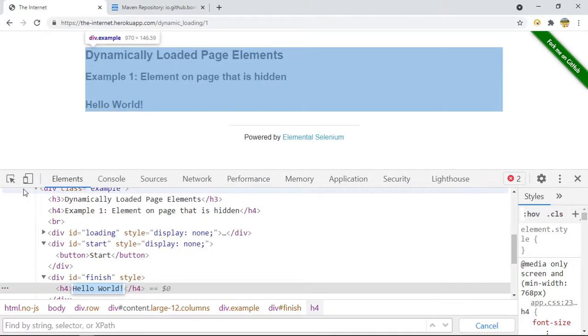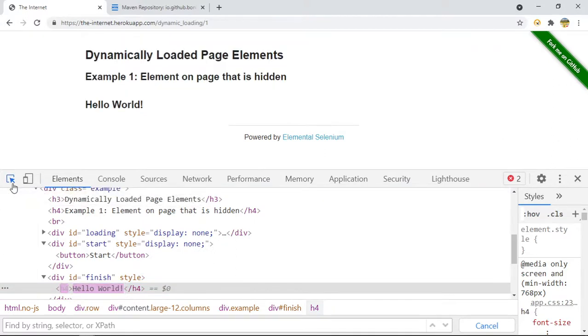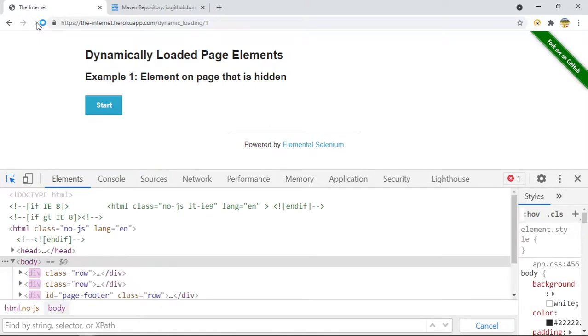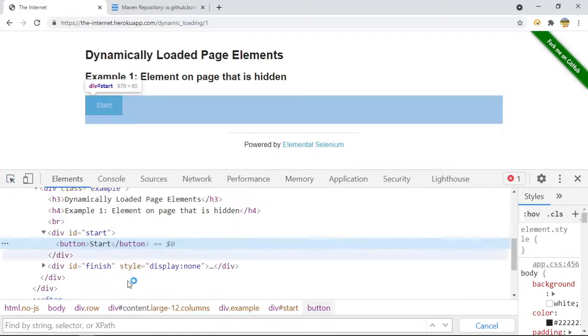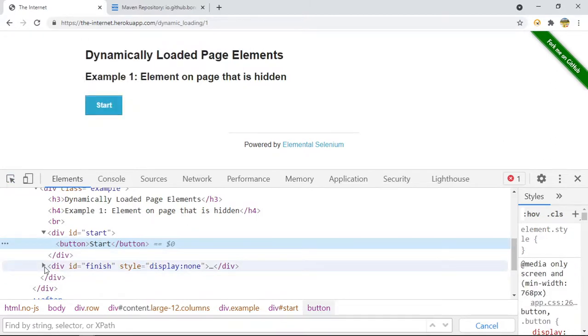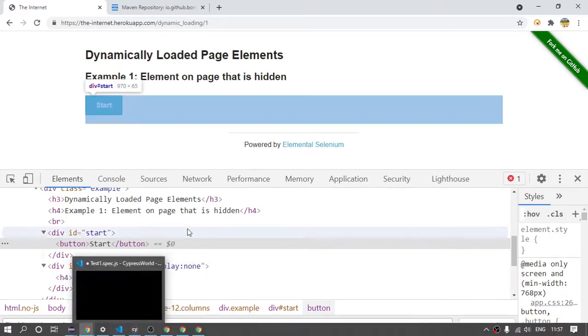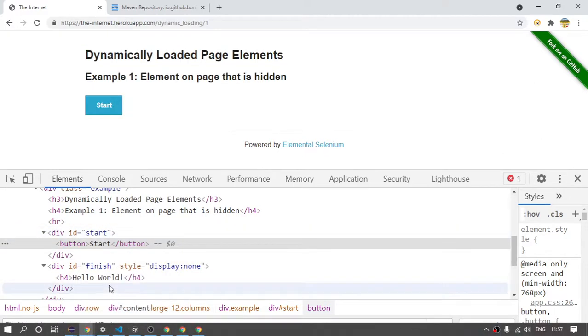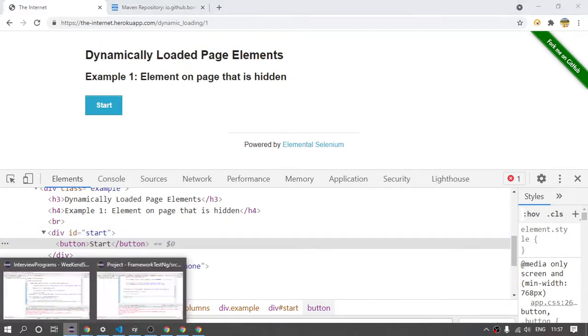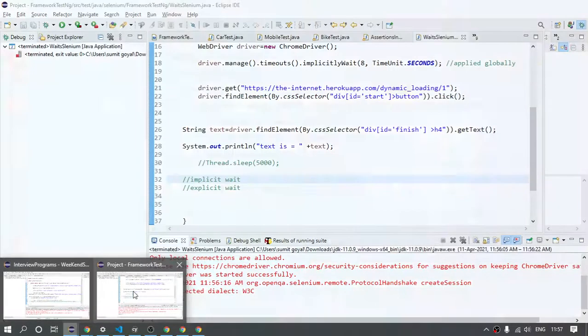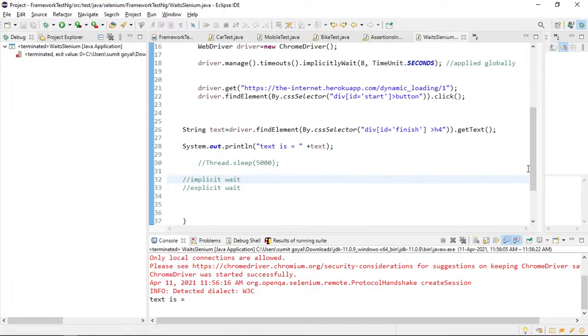So the reason why implicit wait has not waited is because of how implicit wait works with this hello world. If I click it again, you can see this element is already present in the HTML. So implicit wait will basically check whether, sorry, let me write it here, where it is.